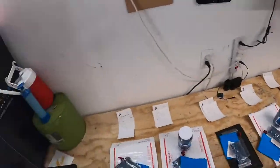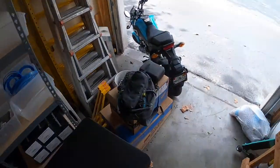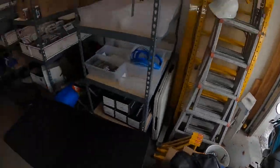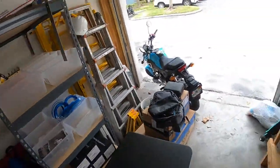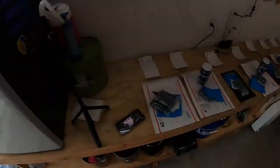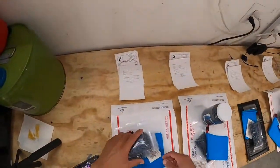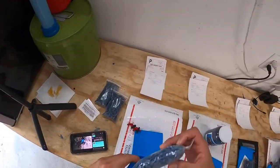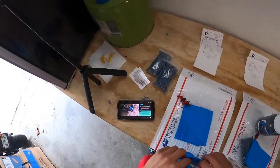Start it up. I don't know if I have my keys. Did I bring my keys down here? I didn't bring my keys down here. And I don't keep a key here. I keep my bike keys, and I also keep the spare on my everyday rider key, on my van key, basically. Oh!